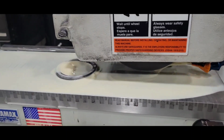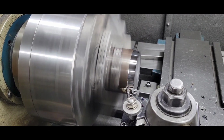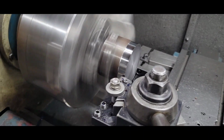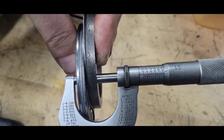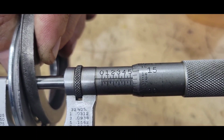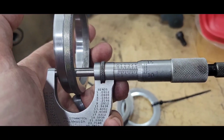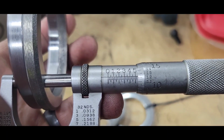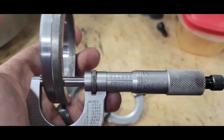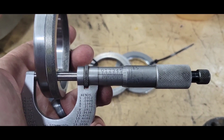Grinding my shims in. Making the other spacer. Both shim packs. There you go. 538 and a couple tenths. New shim packs added together: 537 and a couple tenths. So I wanted to make the preload one thou less, which I did. Right on the money.